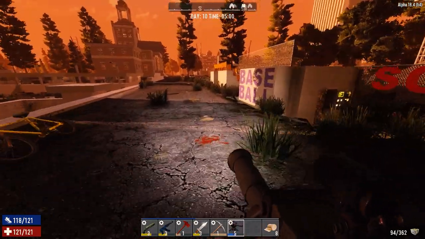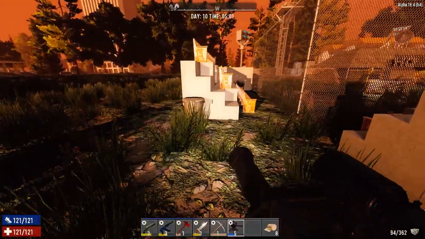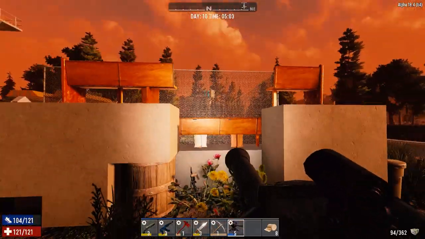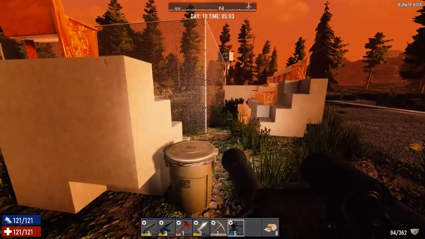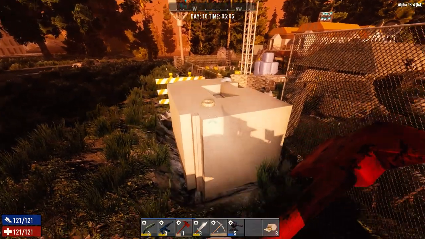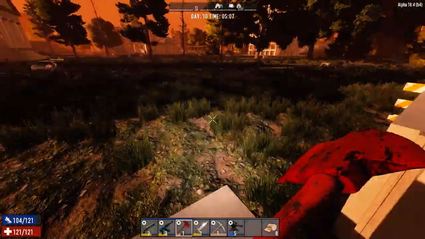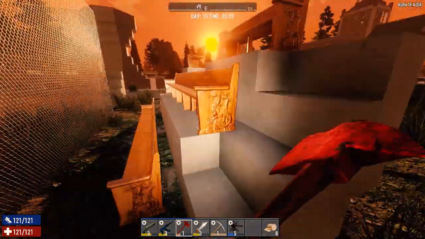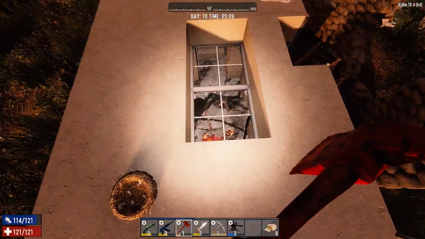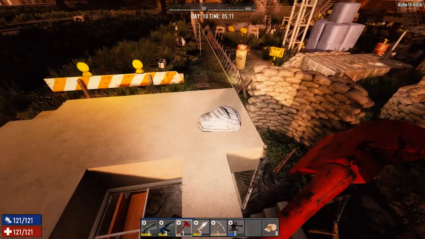I don't see any obvious ways in. I guess we're busting in here. Well, easily breakable, it looks like. All right, let's see if we can jump this. Nope. Oh, come on. Are you being serious? Well, looks like they were using that as a dugout.